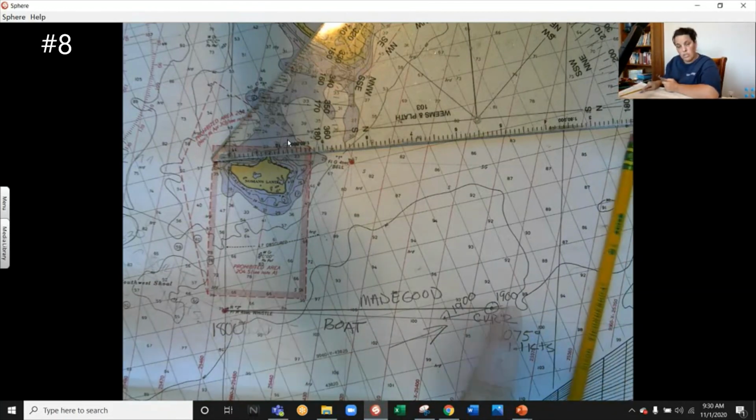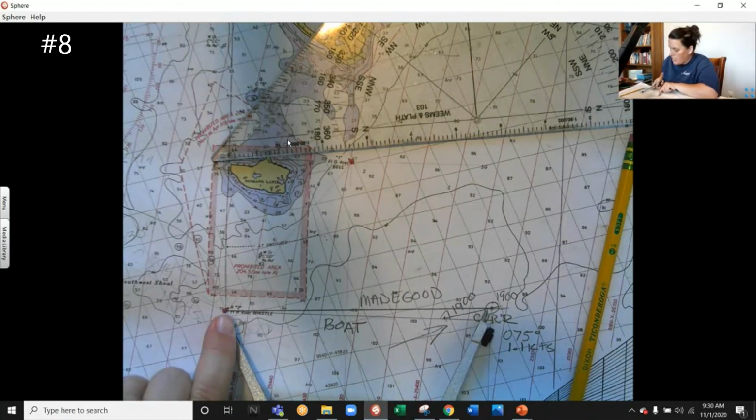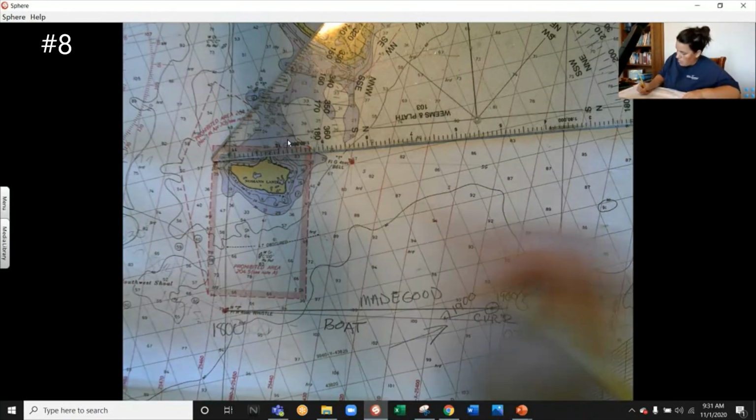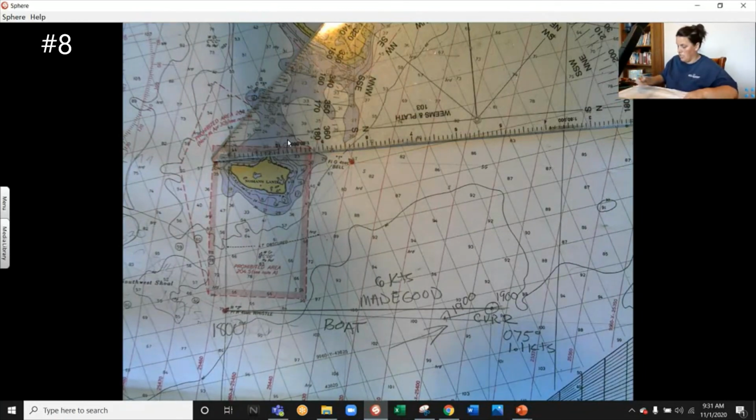Now for my made good, what was my actual speed made good? What was my course made good? I guess we'll do speed first because I have my dividers out. So the measuring the line between my start position and my actual 1900 position. So I get about 6.05, let's call it 6.0. So I would be making 6 knots, would be my speed made good.